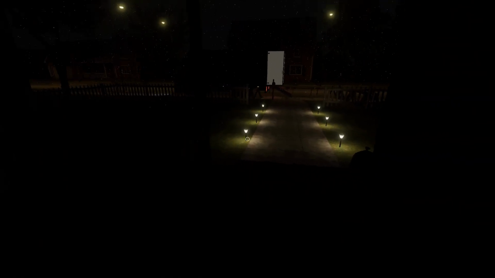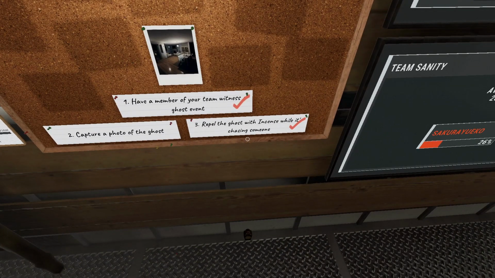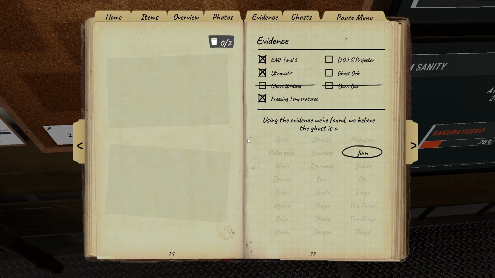The key thing to remember is to always switch off your flashlight during a hunt because the ghost will see it and they will follow you. So only use it sparingly to know what direction you're walking in, but otherwise just turn it off.